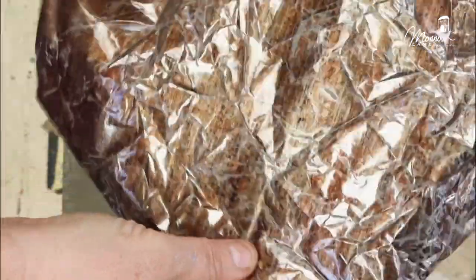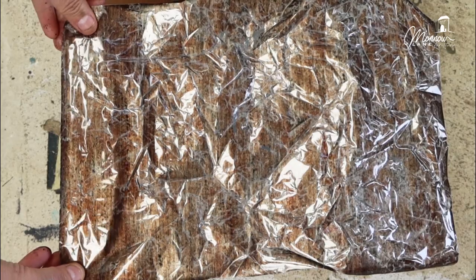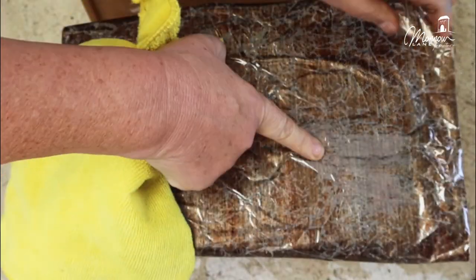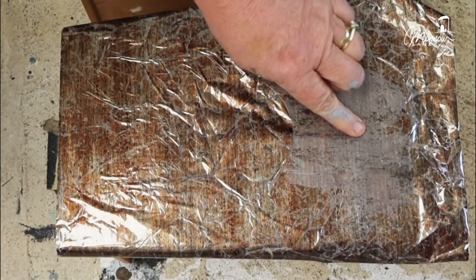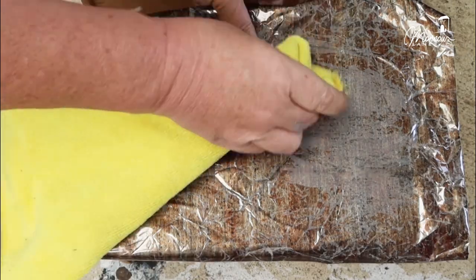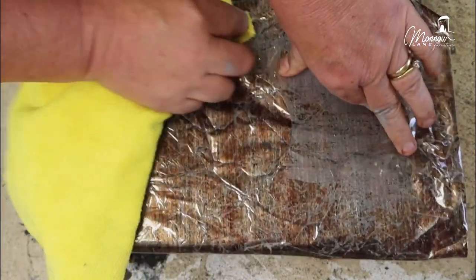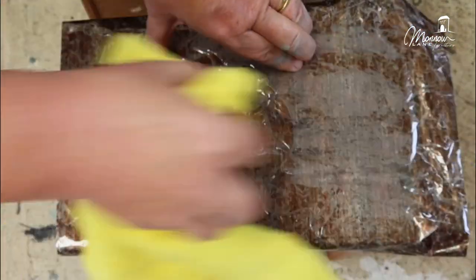Honestly, that goes against all of my instincts, but it works. Now I can lay it down flat. This is just tacky now. It's been an hour. I'm gonna lay it down. You don't have to be fussy. And you can see it's coming off straight away. See, it's like a transfer in that sense. You can see it goes transparent. So I'm gonna rub it on with this, and then I'm gonna go a little bit harder with a brush.